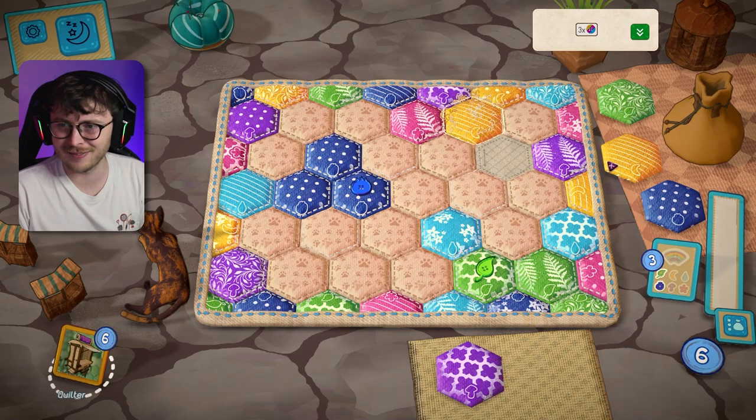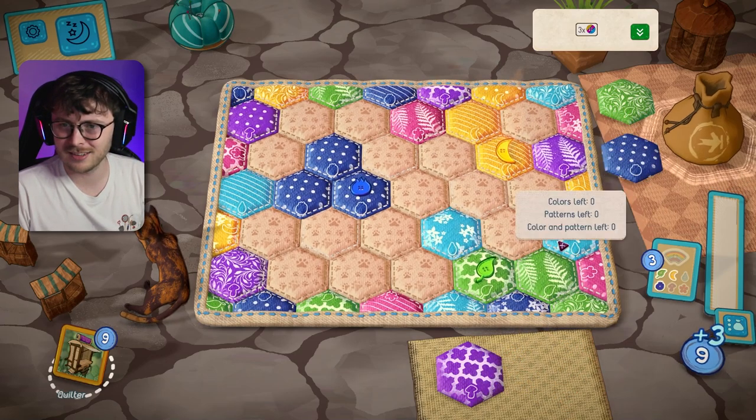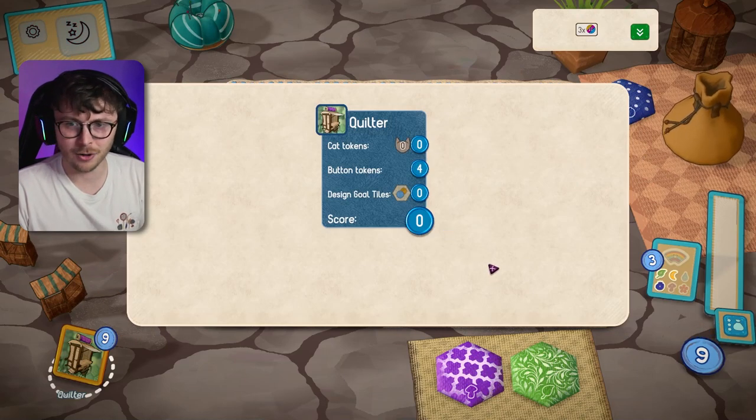I was just talking about how I messed up. All right, there we go. Perfect. Nice. Yeah, I almost put the purple down thinking, oh yeah, purple's great. No, purple's not great.